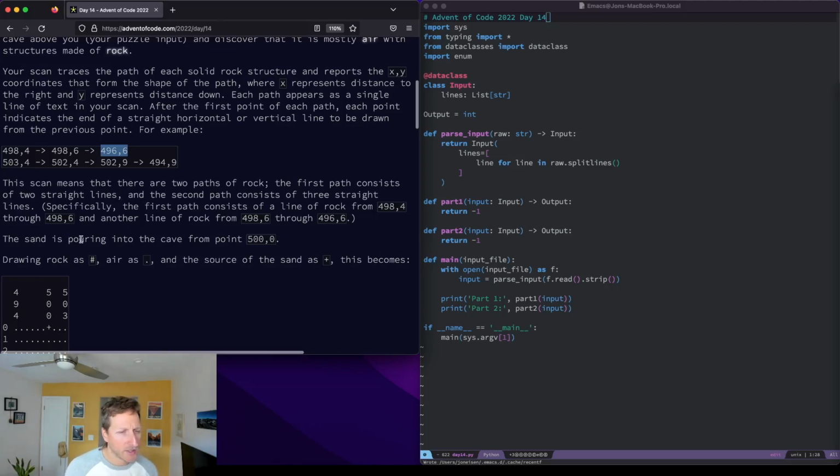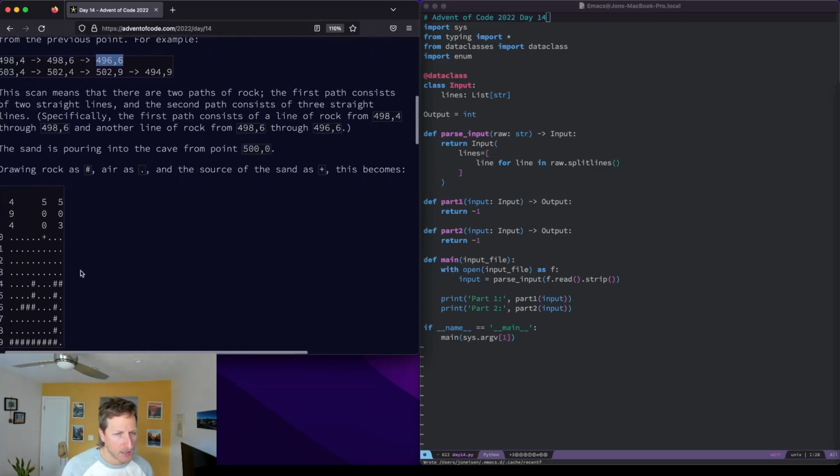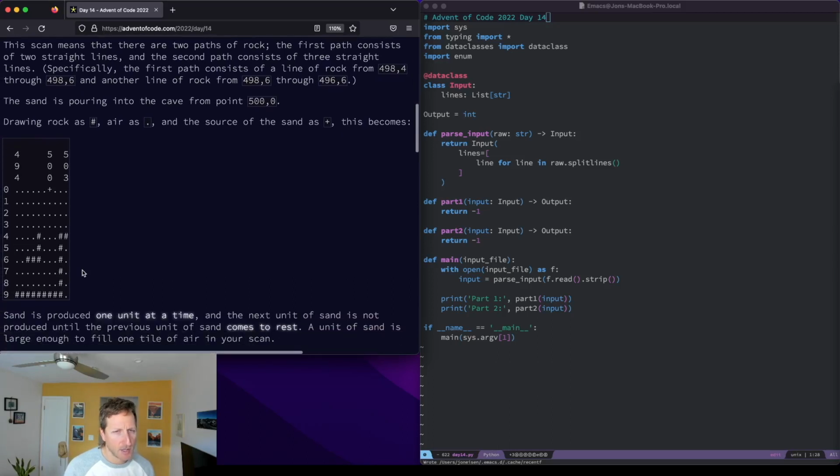the sand is pouring into the cave from point 500,0. Drawing rock as pound and air as dot, and the source of the sand as plus, this becomes: here's the source of the sand at 500, and there's rock here, and there's rock here.